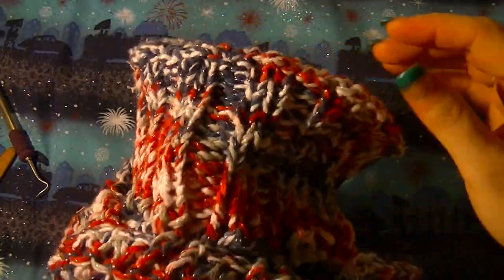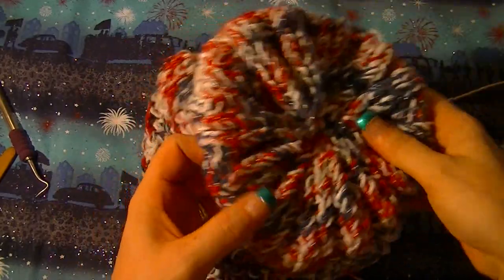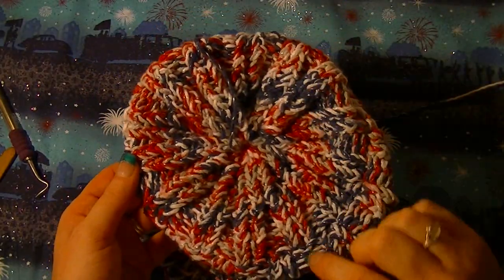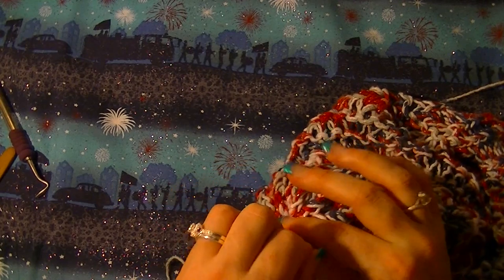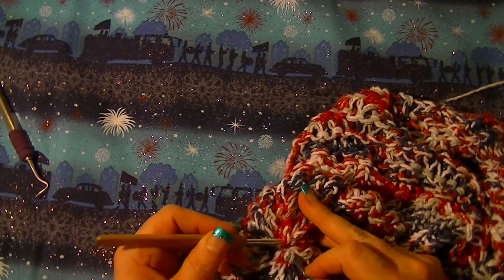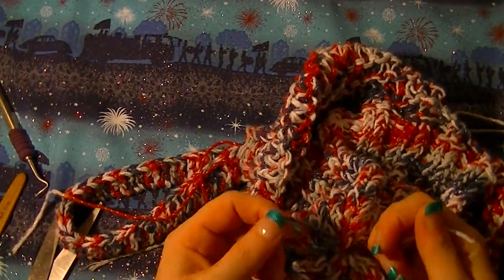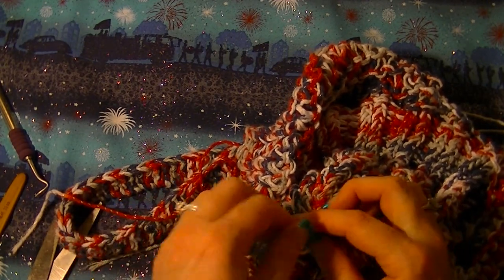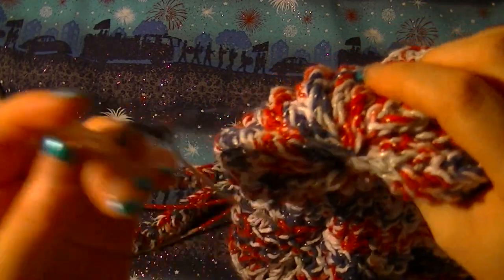The way it went on the loom, because of the rib pattern changes, it's going to want to lay flat one way instead of the other. But it's up to you — you can stretch it out and get it to lay differently. You can kind of force it to lay however you want. I prefer to flip it inside out — I just prefer the way it looks. At this point, you're going to want to pull your yarn through. You just need a little part from that cast off. Make sure you've got it as tight as you can without breaking the yarn, and then just do a little slip knot and tie that in. I pulled it just a little too tight and it broke, but I already had that knot tied which was good.